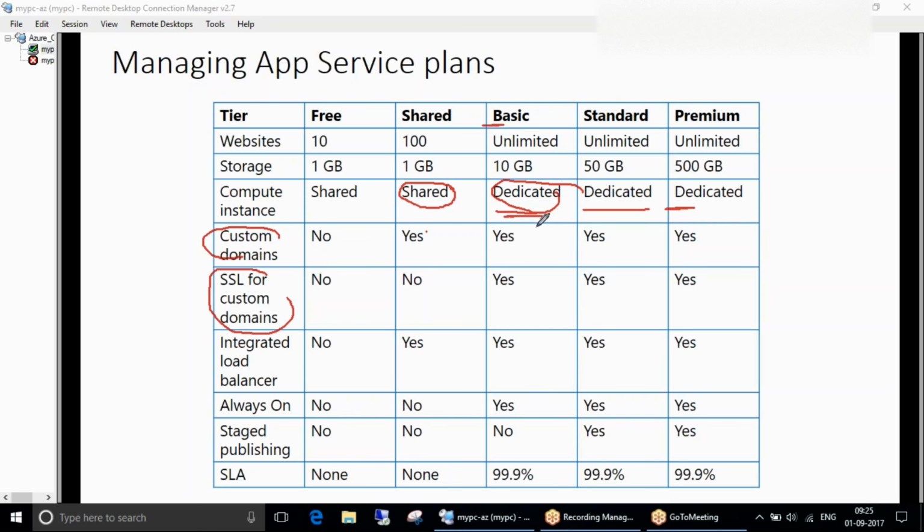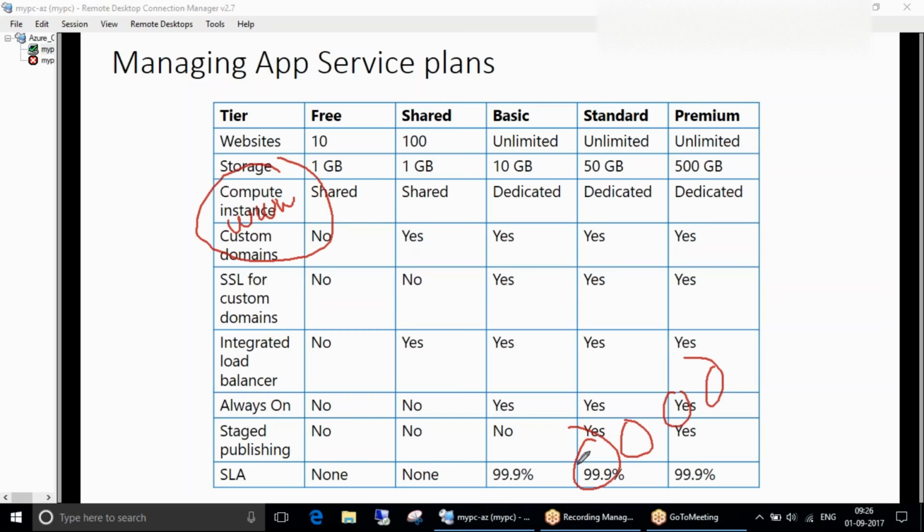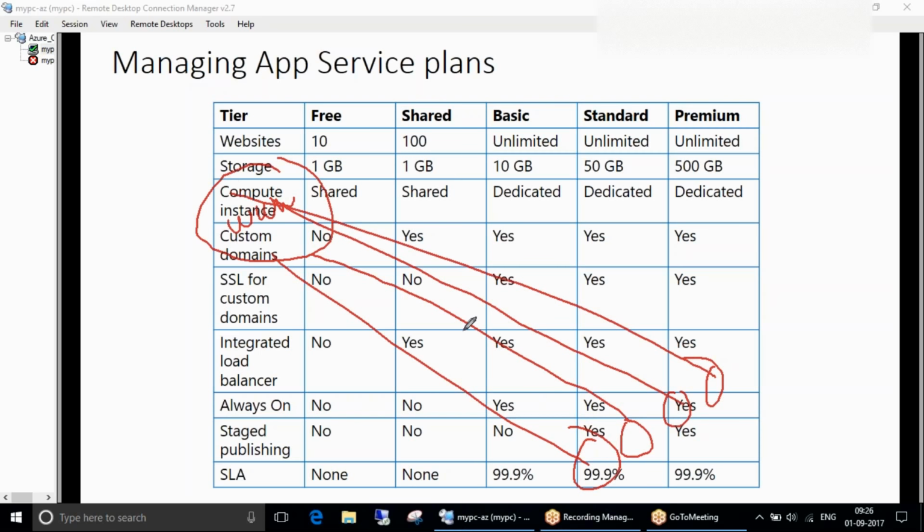And next to the SSL, integrated load balancing. If you want to use load balancing, for example, you have a website, maybe www is running here, and you have end users who are hitting it heavily. You want to control that traffic.